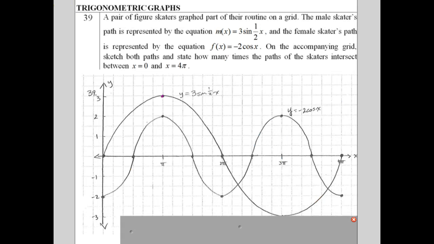First thing we're going to look at is that sine graph. Let's identify its critical points. So we know we're going to start at 0. We know it's going to take 4 pi to complete one cycle, so we got another point here on the x-axis. Halfway in between, we know the sine graph is going to be back to where it starts. And then we know it's going to go up to the maximum and then down to the minimum. So those are our 5 points. We just connect those points, we've got it.